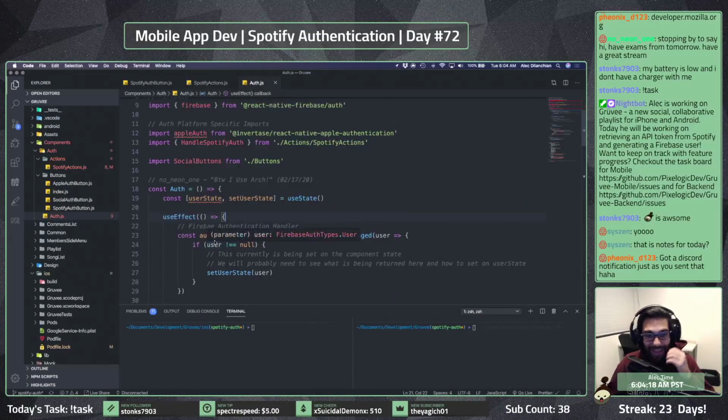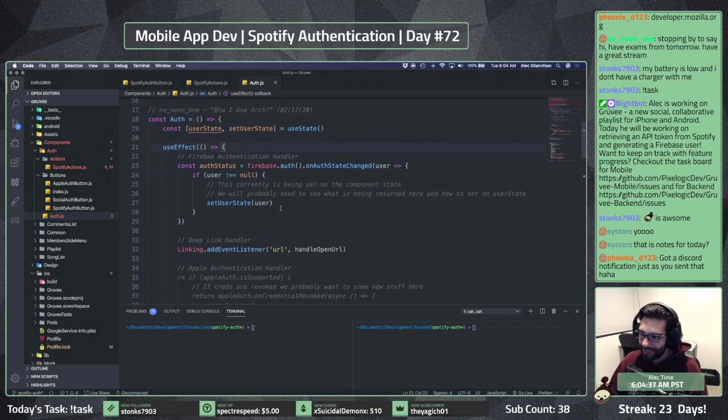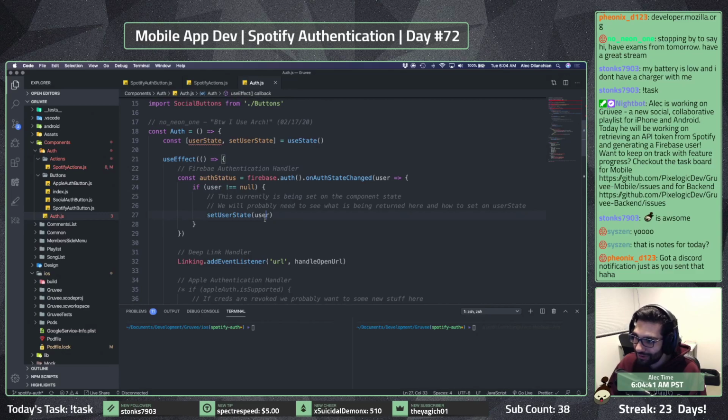In Discord, we have webhooks set up for all events for both Grüvee Mobile and Grüvee Backend. We have a channel that just kind of throws them in there. So definitely feel free to mute it if you'd like. But thought some people would kind of enjoy it, you know? To see the updates of what we're doing in the app and stuff. But yeah, it's quick, right? It's crazy quick.